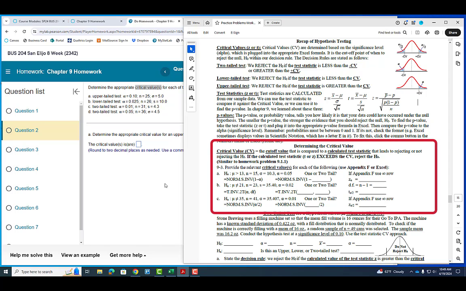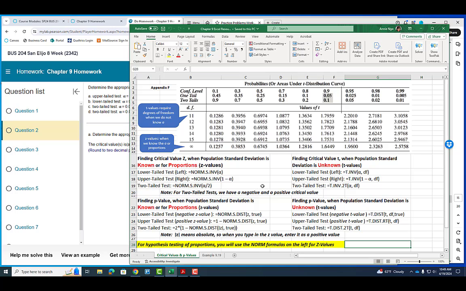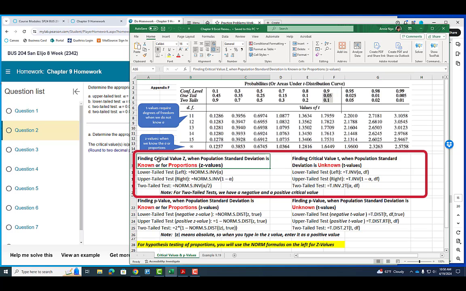If you look at the Practice Problems Worksheet, the practice problem number 3 is very similar to this number 1. And when you're over in the Excel file, you'll see there are formulas for different things that you need in Chapter 9. On the left side, it's anything related to a Z, and on the right side, it's anything related to a T. In this case, we're working with critical values, so you'll notice I label everything, finding critical values of Z or finding critical values of T. So in this first problem, you're going to be using any of these formulas here, depending on the information that's provided to you in that problem. So just want to make sure you know where to find the formulas.